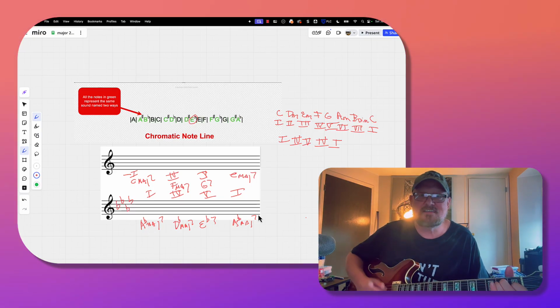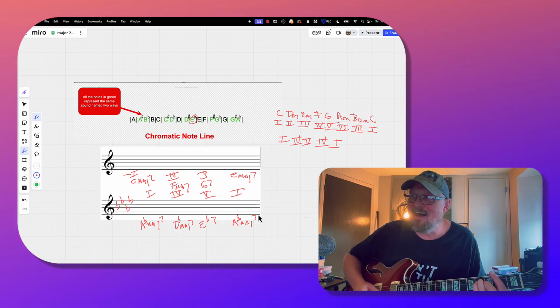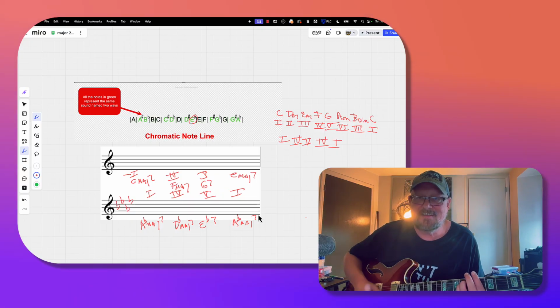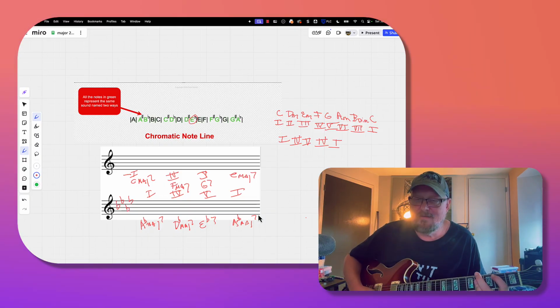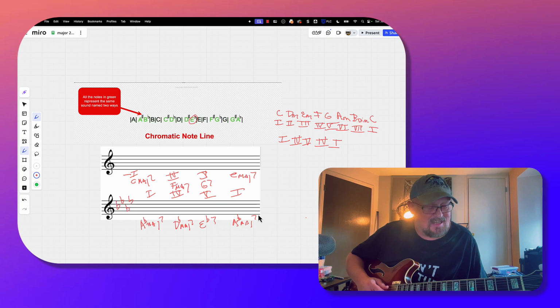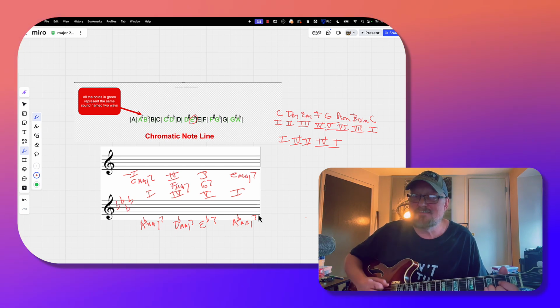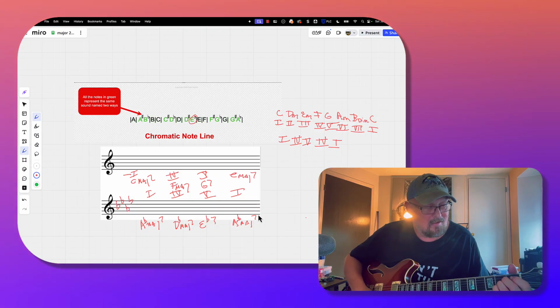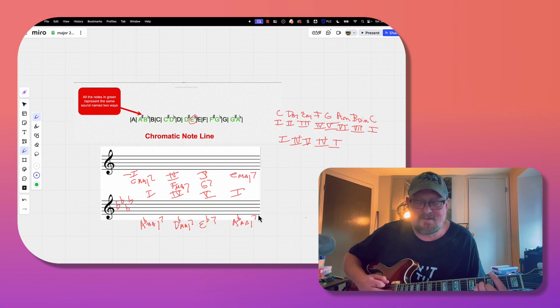So what is that? Well, that's the 1 in B. And then it goes to 5, which is F sharp in B. Then it goes to 6. Then it goes to 4. What if we wanted that in D? Well, it would be D. Then it goes to 5. Then it goes to 4. Or 6, I'm sorry. Then it goes to 4.